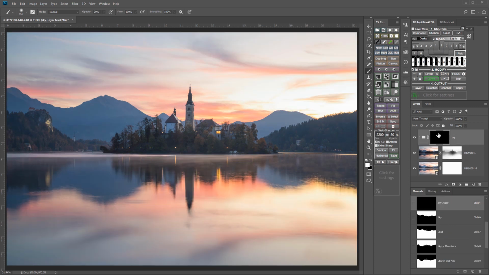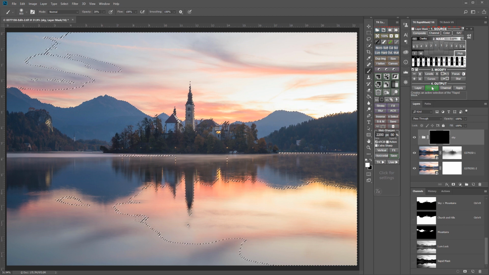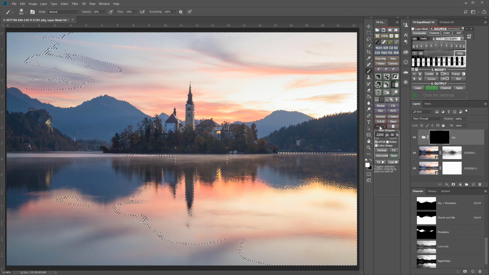So there it is. And then that rapid mask that I generated right there, I can now just load as a selection. So there's the selection. I'm going to hide the selection lines. And on that black mask, I'm going to paint with a white brush. And I want that brush to be nice high opacity, so that's 0 to get 100%. On the keyboard, I can just type 0.